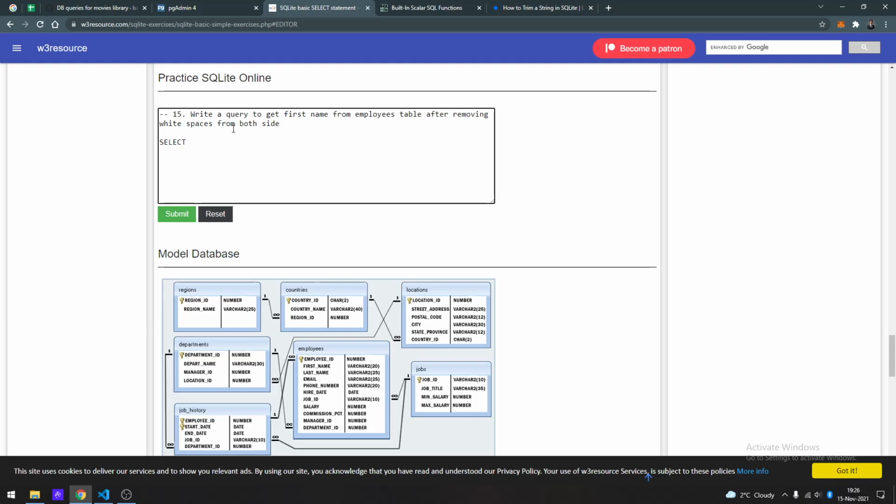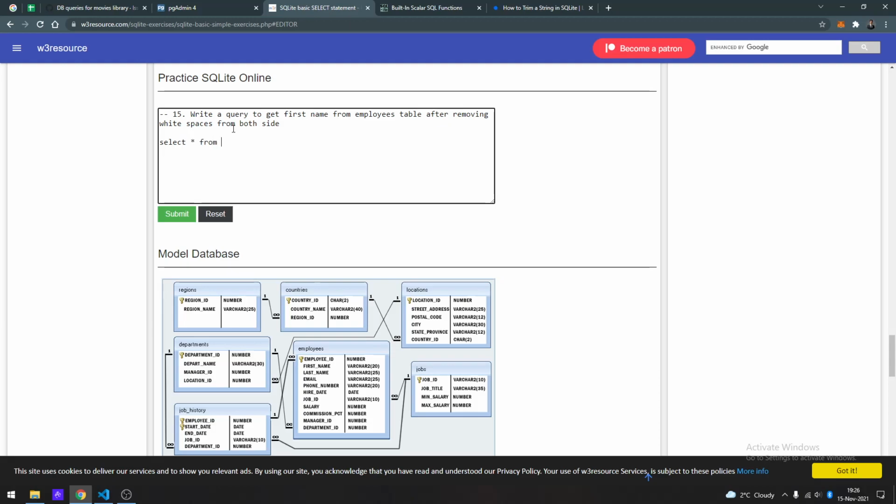So, select. Just going to go right off the bat. From employees, basically one single column containing the first name values, but with no white spaces on either side. Let's put up a sample one and see what it's talking about. What is white space?